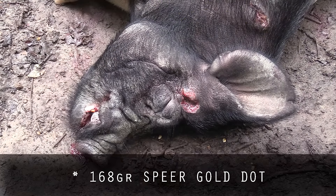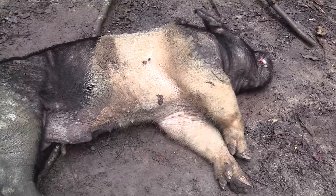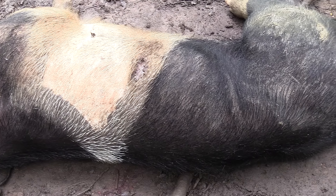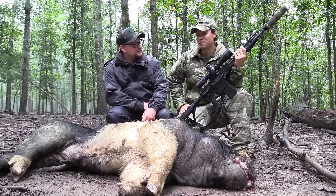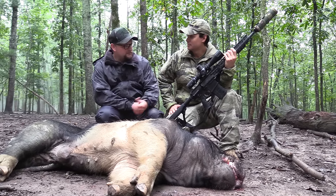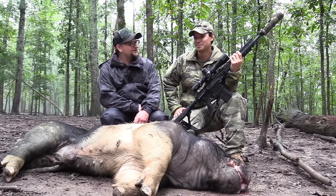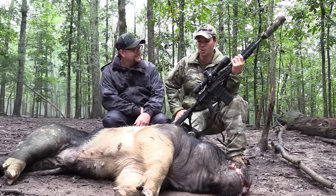Maybe we'll be able to retrieve the lead on this one — we'll see if we can recover the projectile. The DD did a great job. I think we need to shoot one with the PSL. So this could really be a comparison of .308 and 7.62x54R — kind of CommBloc versus the good guys, the age-old battle. We got a call on the radio; they're saying they've seen a big old boar over the hill. We're going to creep in nice and slow and quiet and see if we can get a shot.